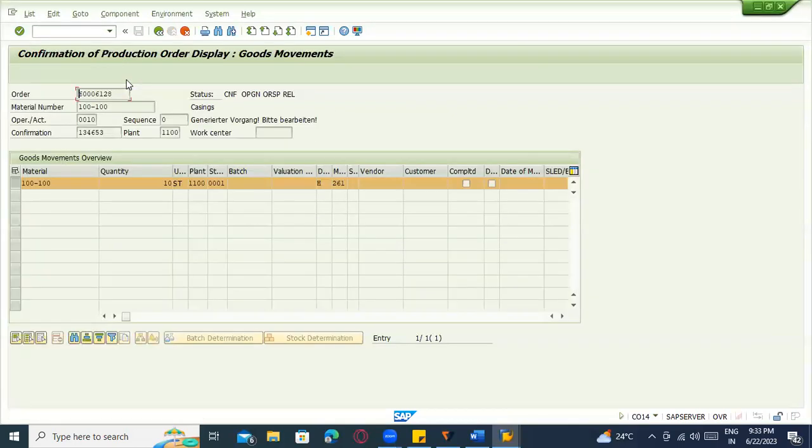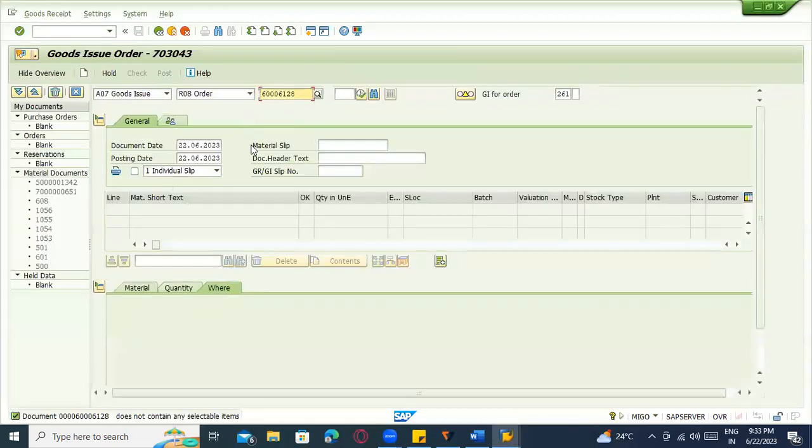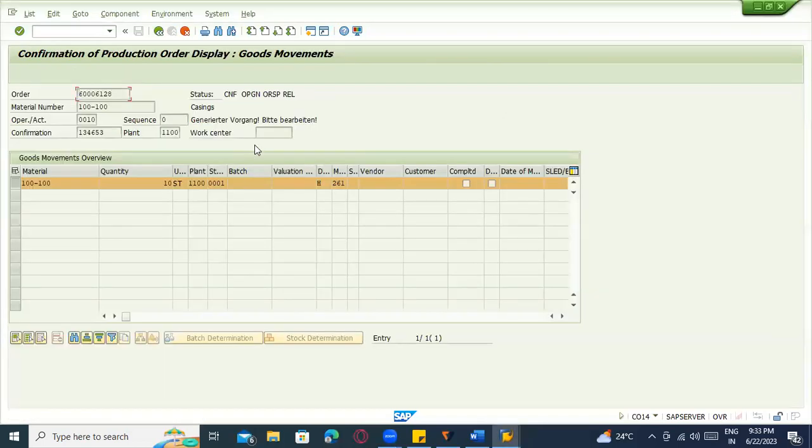Sir, actually this MIGO transaction is posted by a different person, but in the previous process you showed me that in the production order it has been done by the production team. See, suppose my inventory is near the production department. If I confirm in my production, that means I already received these goods, so they are not doing it manually. It needs to be done automatically.